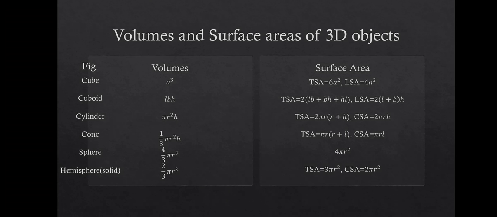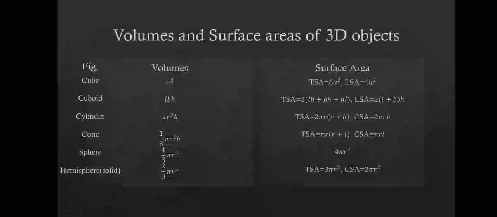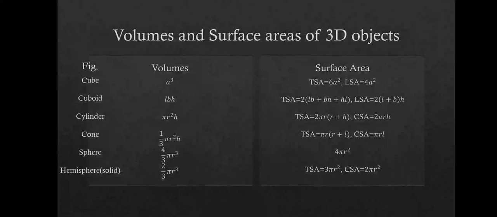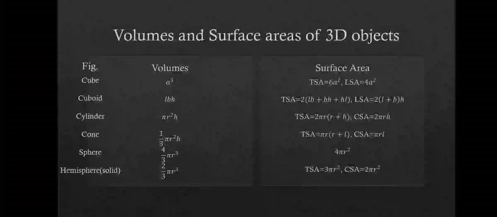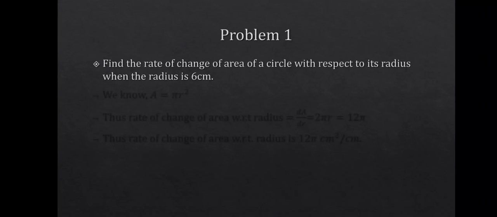But in case of a solid hemisphere, we also have a total surface area, that is the curved surface area plus the area of its base, that is together 3 pi r square. Fine. So we need not break our head on how it is coming, and if you don't remember how it is coming, don't bother at all. Just go on with the formulas, because at this time you need not understand how it comes, you just need to remember these formulas. So once we have remembered all these formulas, let us start off with our problems. Let us take the first one.